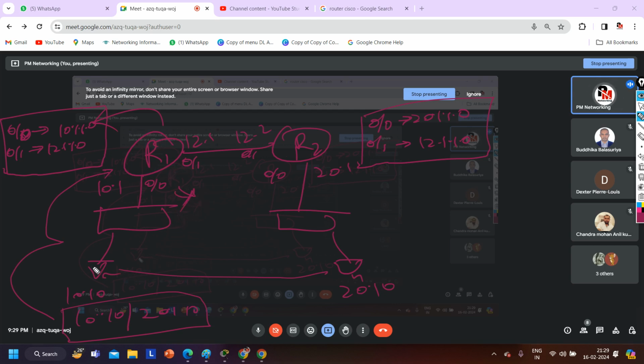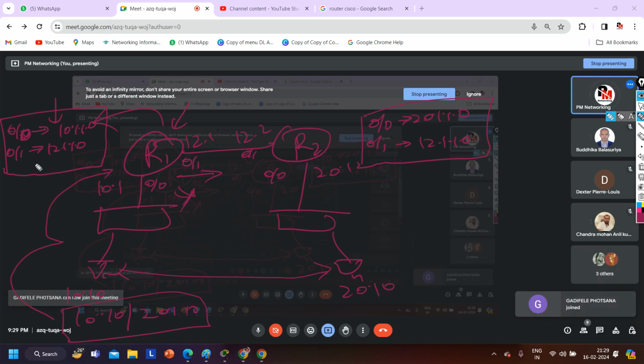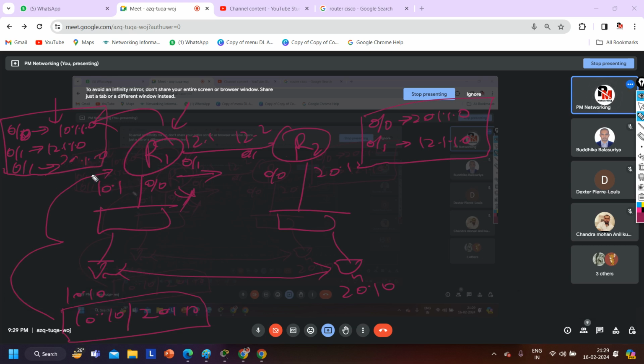It will discard it. So if you want to make communication between these two computers, what you need to do is tell router 1, brother, whenever you need to forward traffic to the 20 network, please forward that traffic from the 0/1 interface. So this is the manual work of a network engineer. Manually you have to inject one route in the routing table of R1. You have to make one entry like this. On the 0/1 interface, one more network is connected, that is 20.1.1.0. Getting my point?